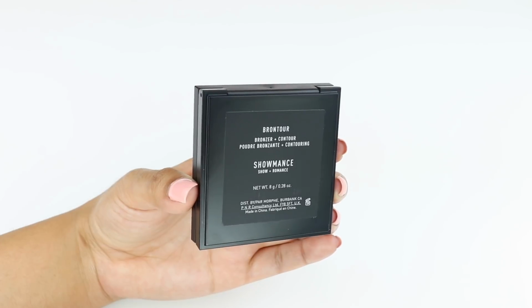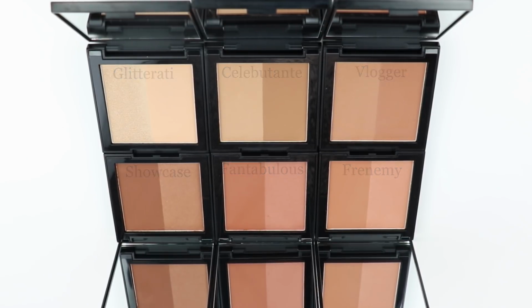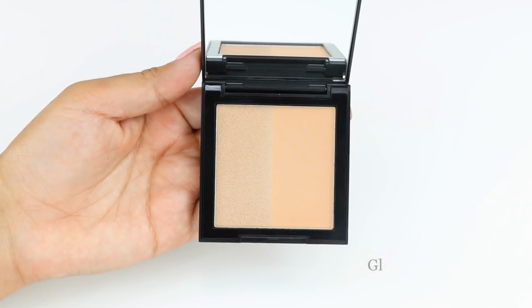a good quality mirror. So when I first saw the lightest shade, I personally thought that there was no way this one could be a bronzer or a contour shade, but I could be wrong. I'm not very familiar with lighter shades. I'm considered to be in the medium and darker shades.